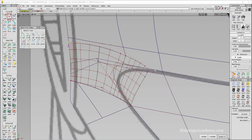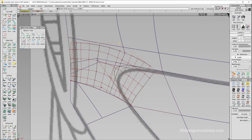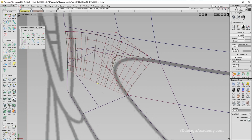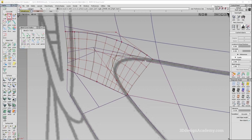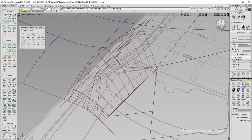So I'm going to grab this one over here. I'm just going to spread it apart like this, and I'll probably just open it up a little bit like that. And I'll probably do the same thing over here. Actually, if that's the case, I'm wondering if I should just open it up to this point. Like that. Over here. That's actually making it a little bit worse. I think I need to open it up a little bit more.